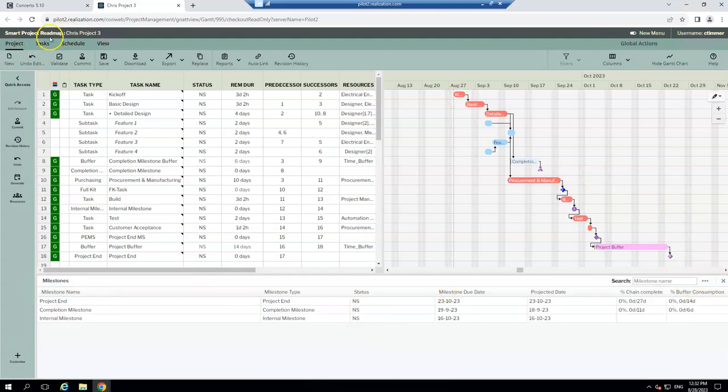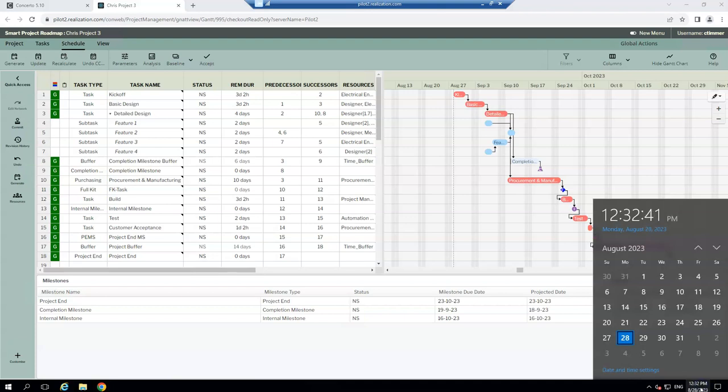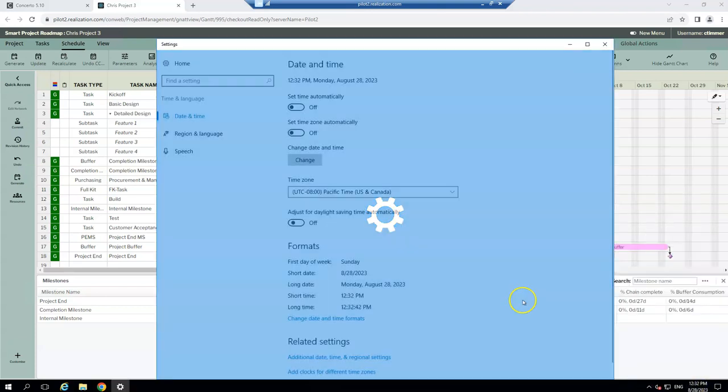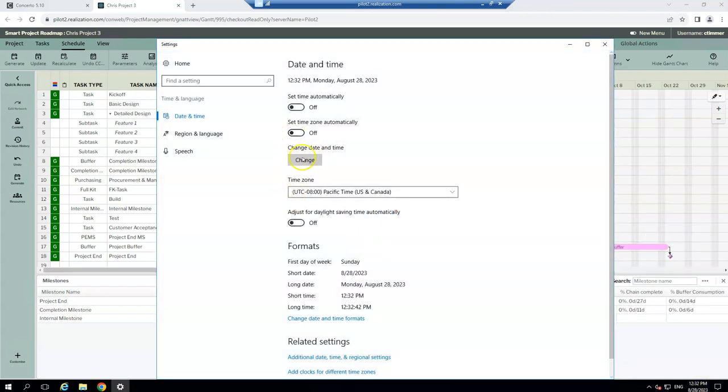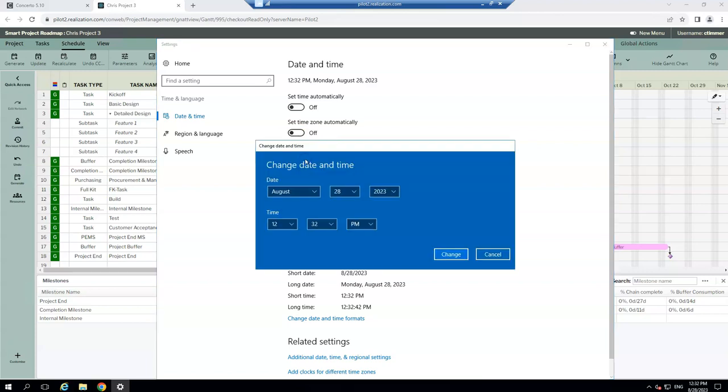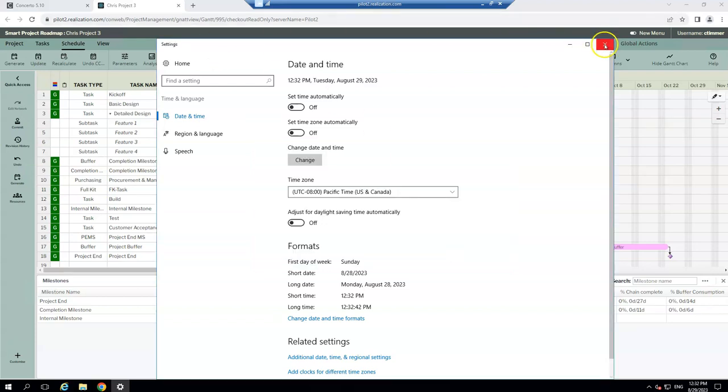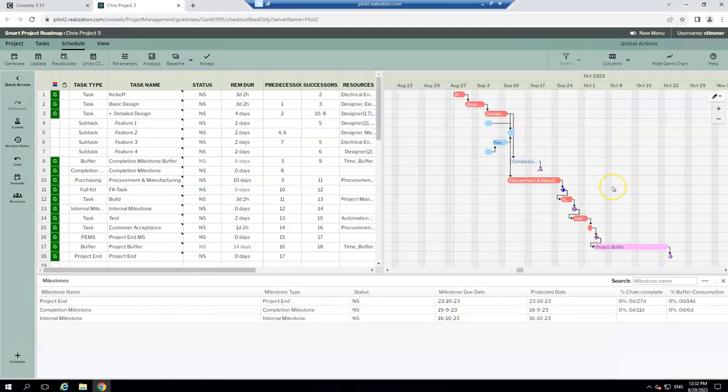But what I'll do is I'll go to schedule and say, wait a minute, my date is still 8/28. So let's assume a day goes by, and I know you can't do this on your server possibly, but I can on this server. So I'm going to change the date 1 day forward. So it's not August 28, it's August 29 in my system. Okay, so you may not be able to do that, but that's fine. You're waiting a date before you do an update. So the date is now 8/29.